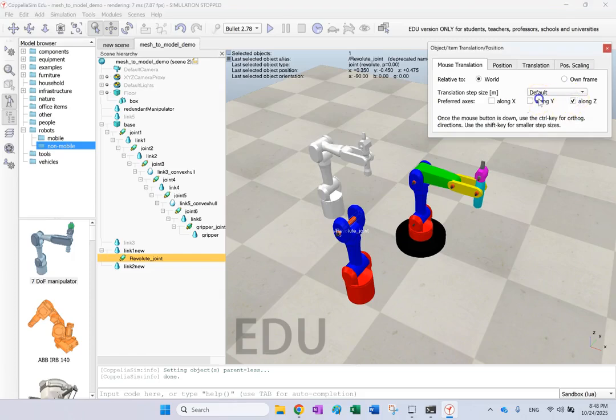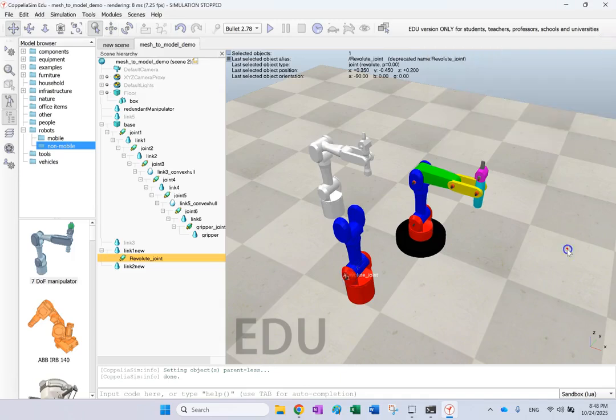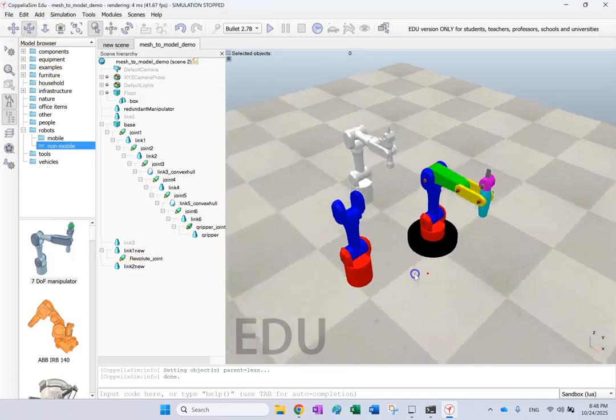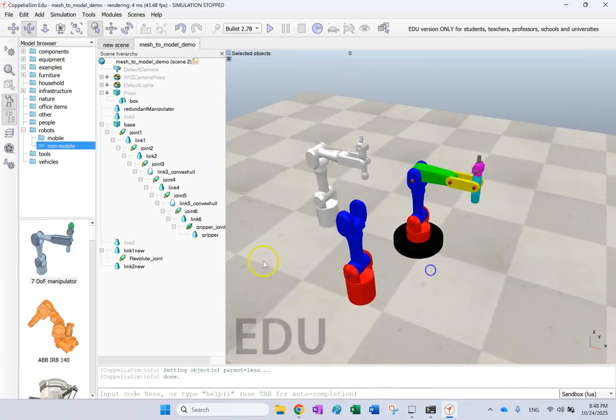Let me go down in the Z direction and I need to come up here, maybe something like that. Let's see if I can do a little bit better job. There we go. So it should go there, right? And as I said, you can make it longer. Now I want to drop this link 2 under it.